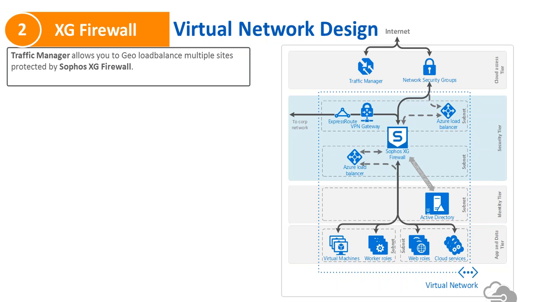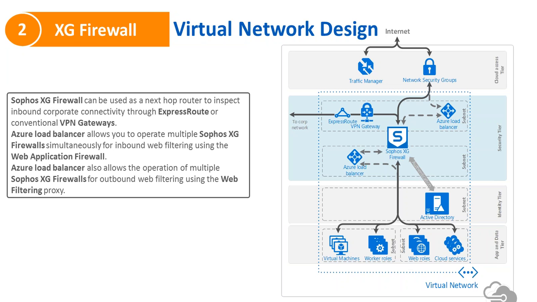Now, this is what we then also suggest as your proper design. So when we take a look at the whole VNet structure as it is, you'll have people hitting the outside of this particular VNet in the form of a traffic manager if you have multiple sites, so you can geo-load balance this environment. Then they'll hit a network security group on the, I would say, periphery of the virtual network, and then you can forward that traffic into an XG firewall.